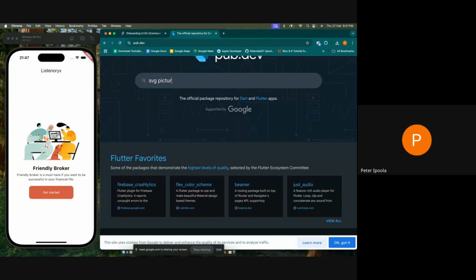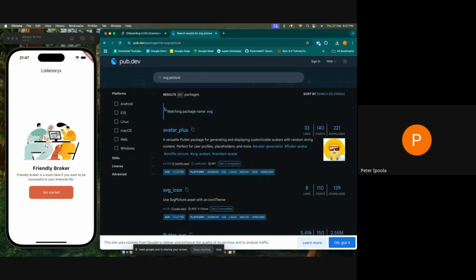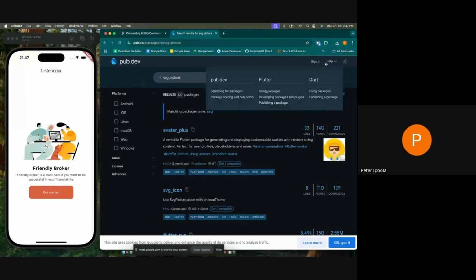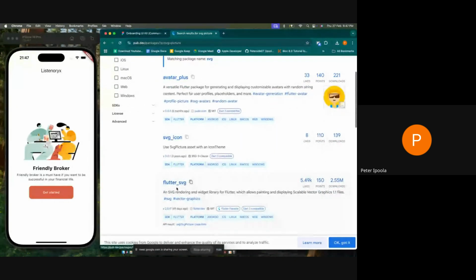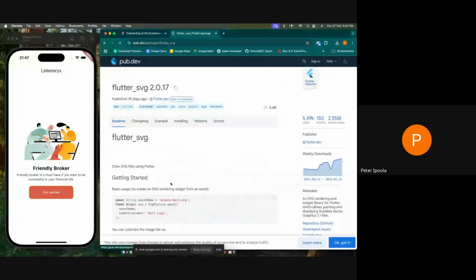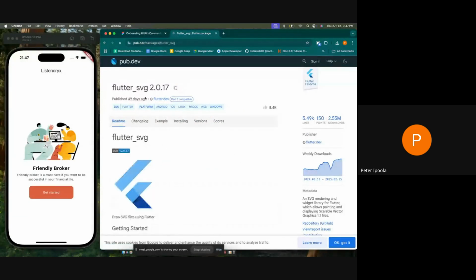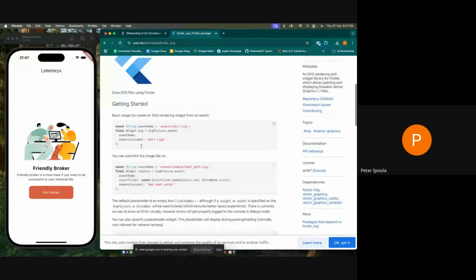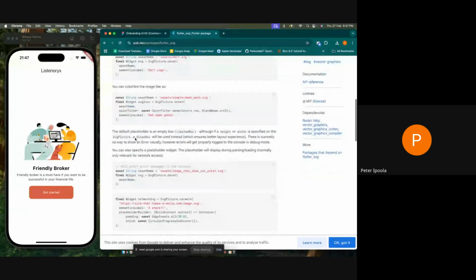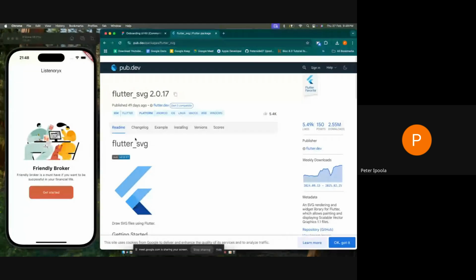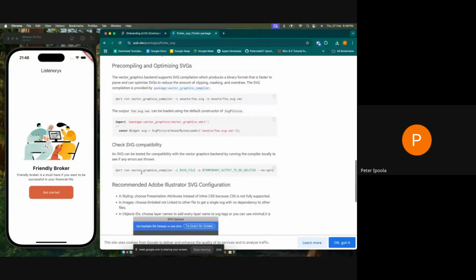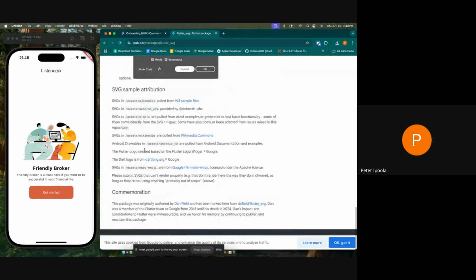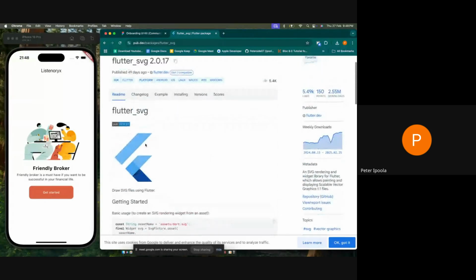If I'm searching for an SVG picture, for example, once you get the version number, you get a README. It tells you these are the things, then how to use it, like a quick documentation on the package.